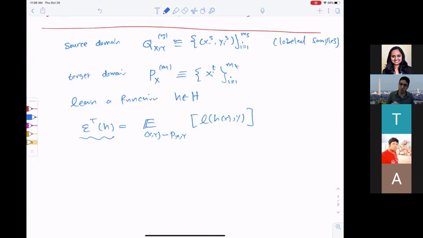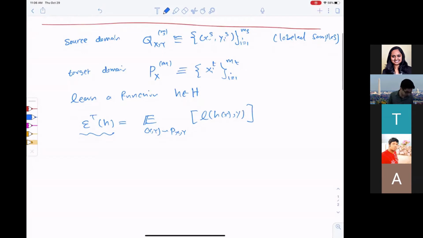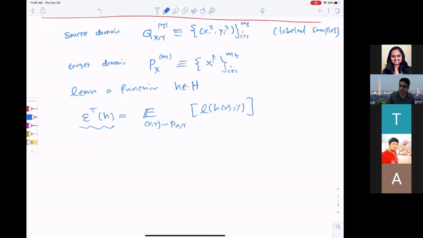But here our focus is basically a classification problem, and we want to learn a function using my source domain plus some unlabeled target domain in order to perform well in the target domain. But you can think about other variations. There are so many other variations of this problem. So I'm basically just going to focus on probably the most standard one, and hopefully you'll build some muscles and tools and techniques in order to be able to think about other related problems. Yeah, thank you. Sure.